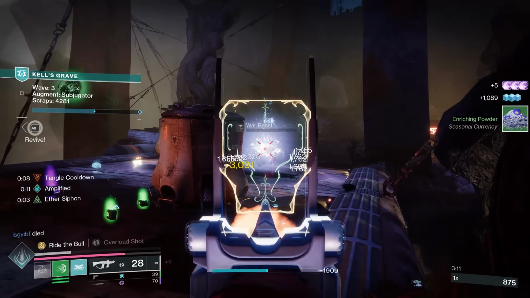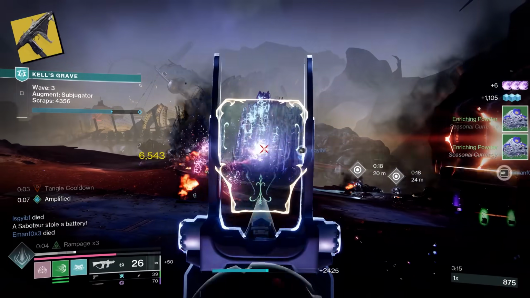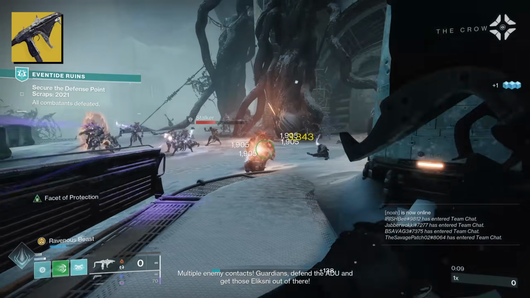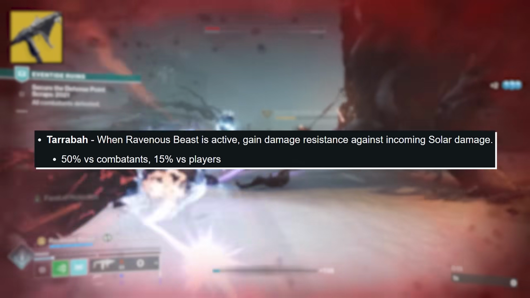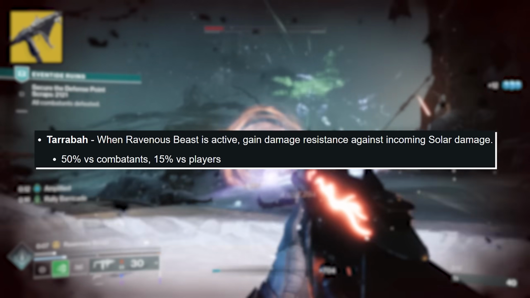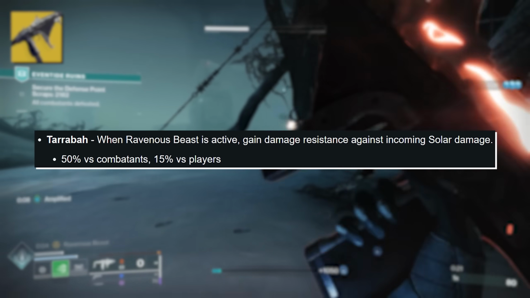Next up is another SMG with a change that was handed out to it with this update, that being Tarrabah. At one time, this weapon wreaked havoc in the Crucible, but those days are far behind us. In an effort to boost it up slightly, Bungie has added a solar damage resist effect while Ravenous Beast is active. Now this is 50% damage resistance against combatants and 15% damage resistance against players in PvP.